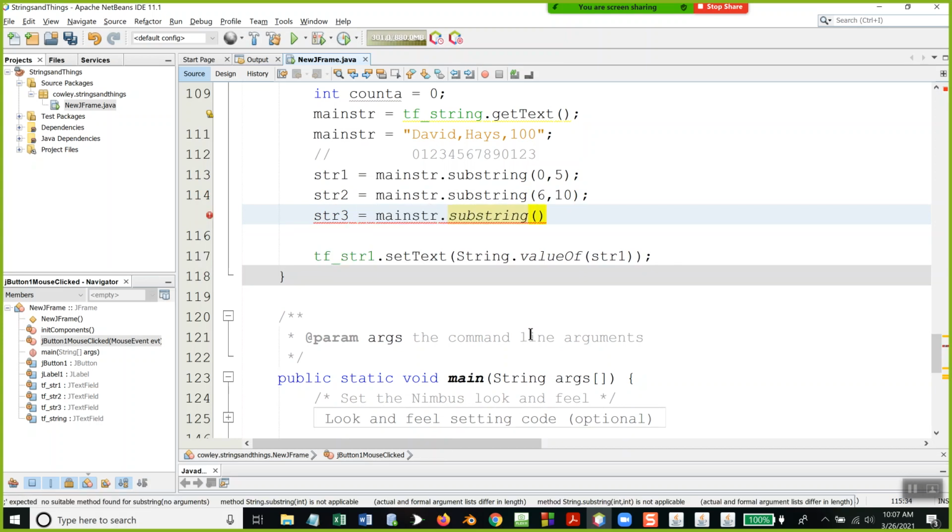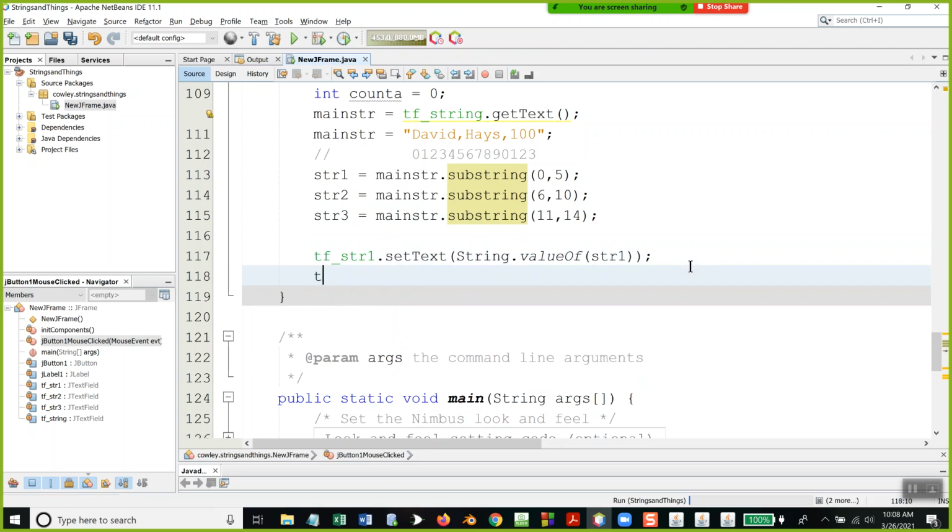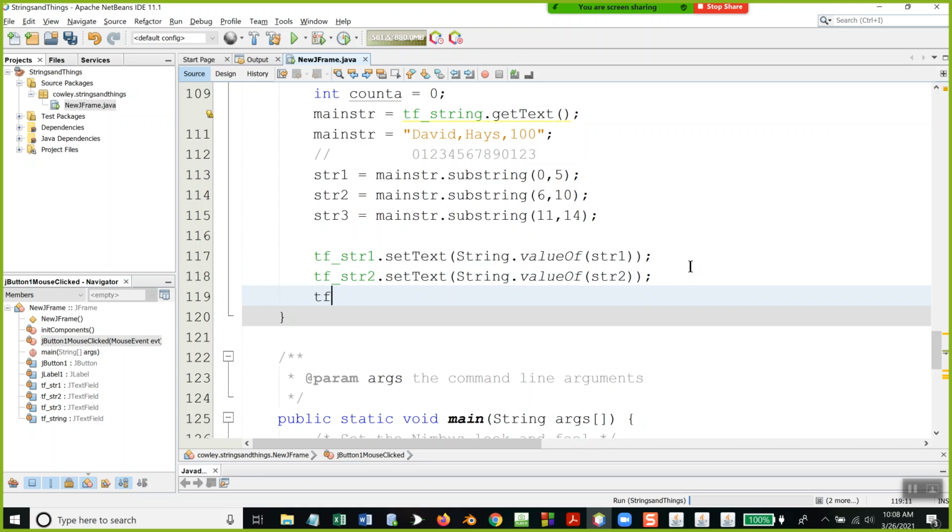And the number starts at position 11 and ends at 13, so I go 1 greater, 14. And tf underscore string 2 dot set text string dot value of string 2, tf underscore string 3 dot set text string dot value of string 3.